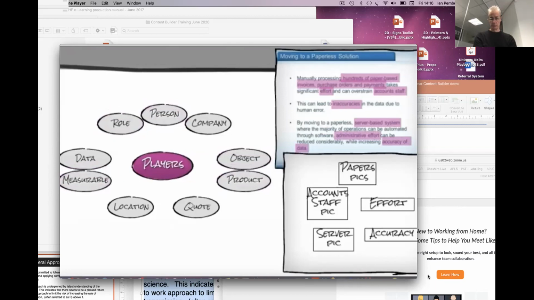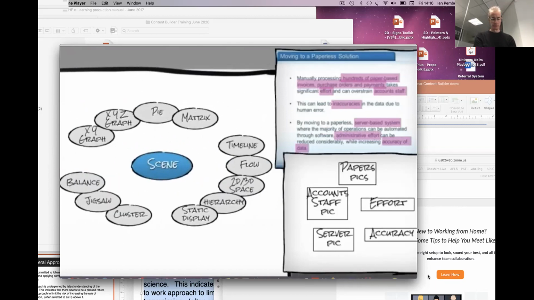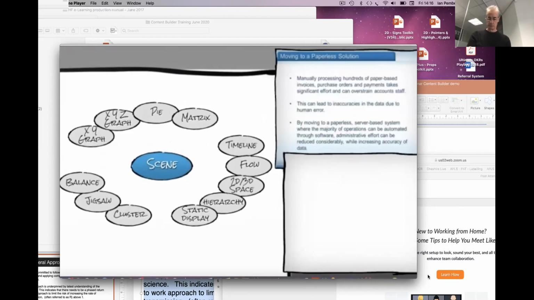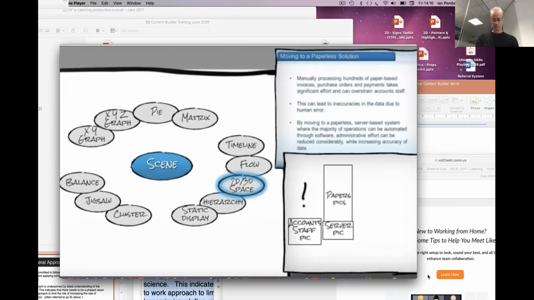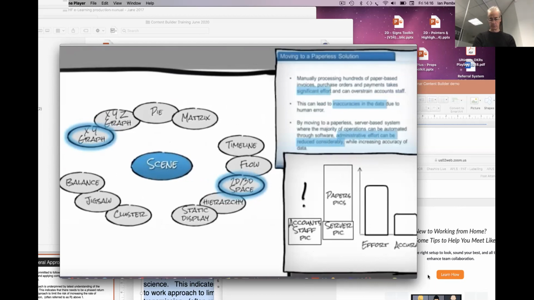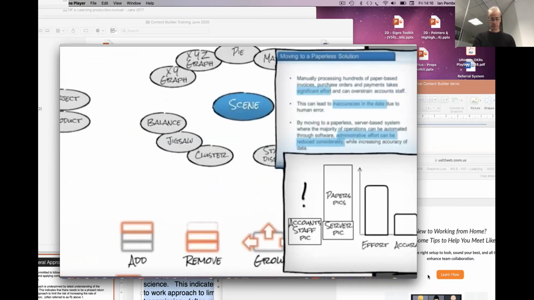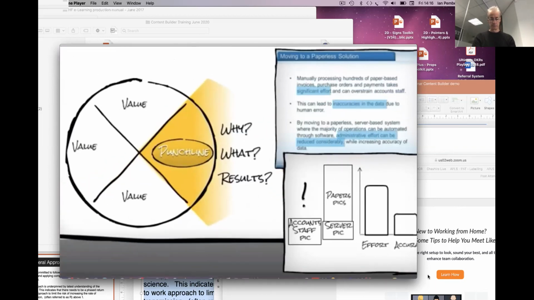Now we've got the players, let's see what kind of scene we can come up with. My pictures of the accountant, the papers, and the software can all sit in a two-dimensional space for now. And then I've got different levels of effort and accuracy, which I can show as two bars. Now the punchline will show me how I need the sequence to finish up.